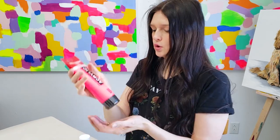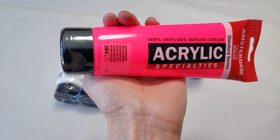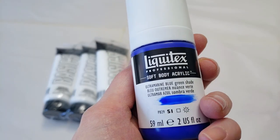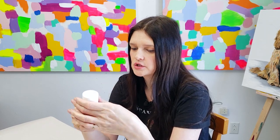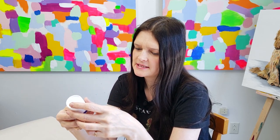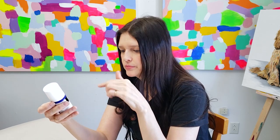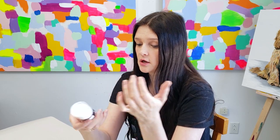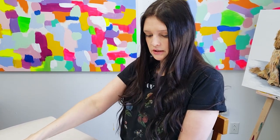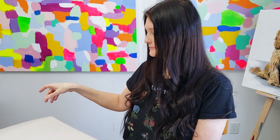I got this Gigantor neon pink. It's a color that I really love. This is the neon pink. It really pops. And I got ultramarine blue in soft body. Do you have a favorite blue? I never know which blue to get when I buy a tube of blue. I haven't figured out what was my blue, you know? This is the ultramarine, blue but green shade. There's also the red shade, I'm assuming. So these are the new paints that I got. I have to make this decision now and start sketching on my giant sketch paper.